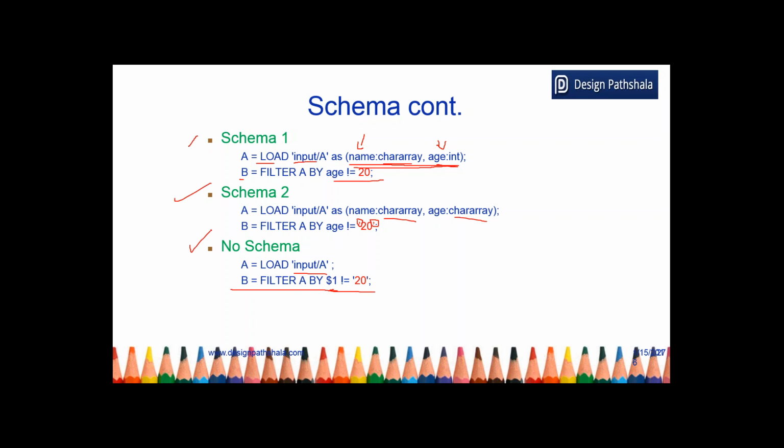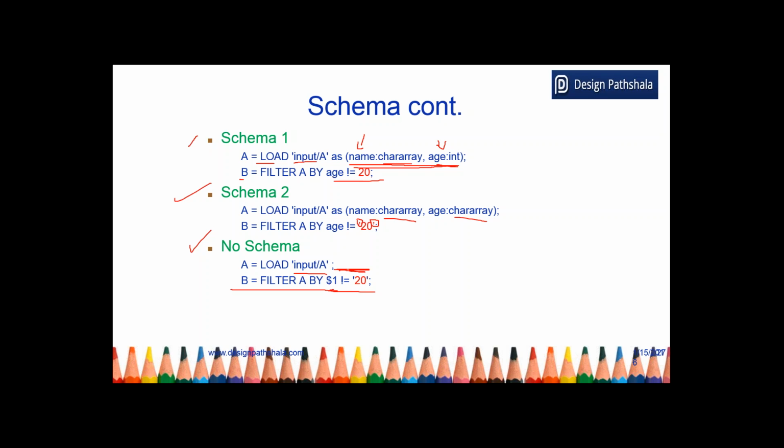So this is how you can work on the file without defining the schema. So if you, Viraj, try to, yeah, in no schema case, age is actually an integer type, right? And here you specify the correct char array type. So that's the reason you can see I have given char in quotes here. So why not char? Age is int, right? No, I have not given the schema here, so how will it know it is int? Achha. So by default what is it? No, by default it is not char array.